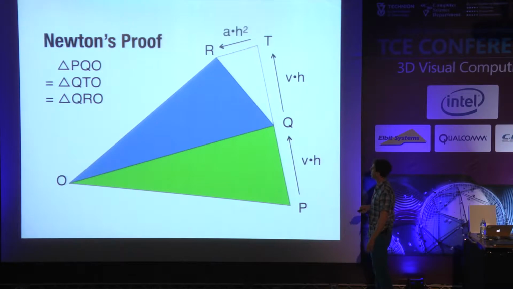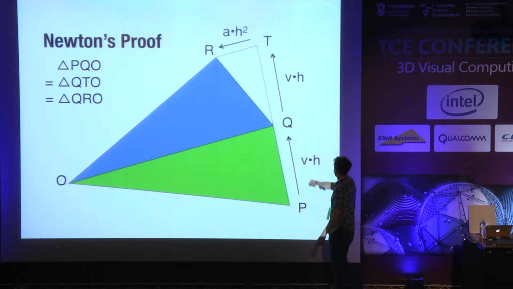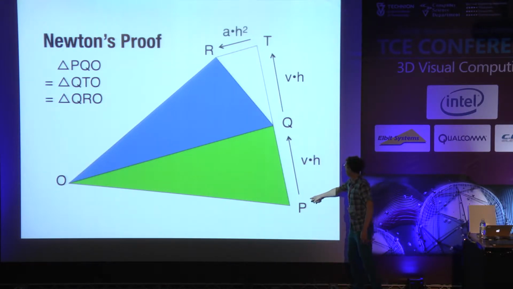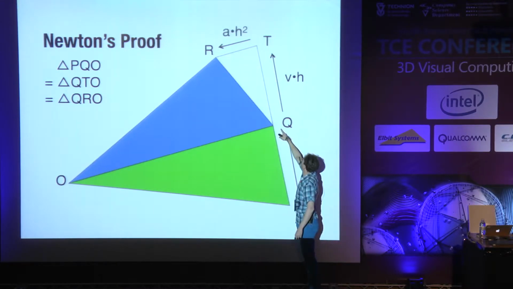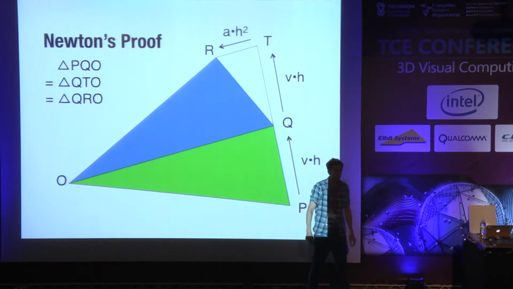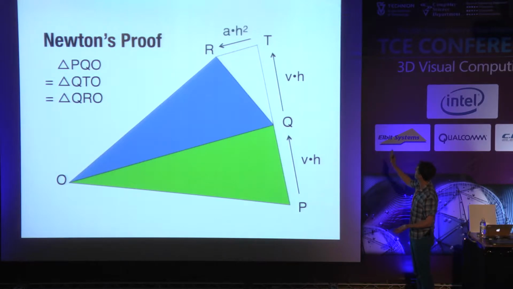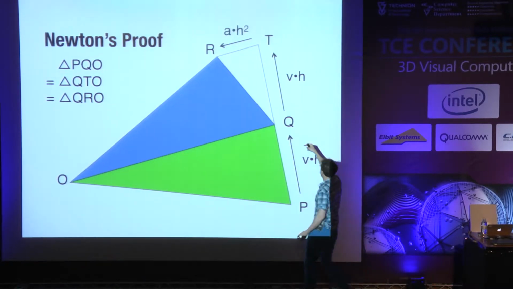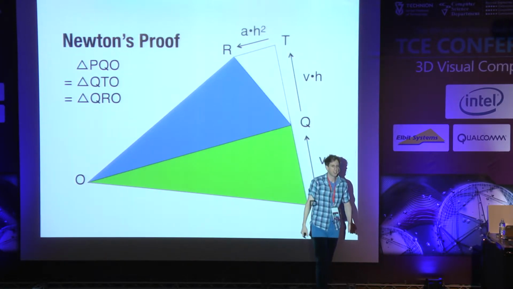Here's a little reconstruction of Newton's proof. It requires only high school geometry. Here's just 2 steps of time. The planet starts here. At the next step of time, it goes here. If it would continue under inertial motion, it would end up at position T. But it doesn't continue under inertial motion. It's affected by the pull here towards the sun. So it ends up in position R.